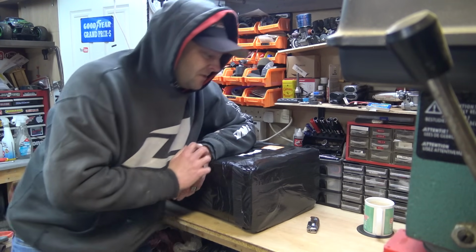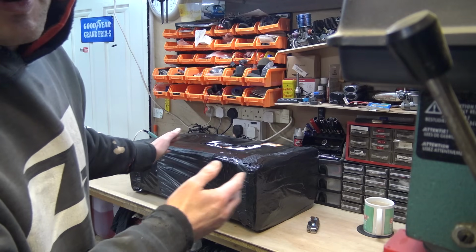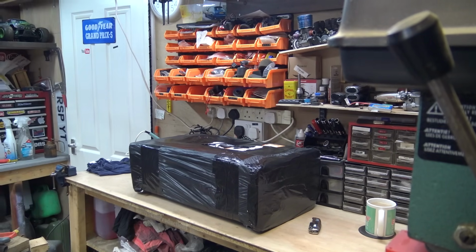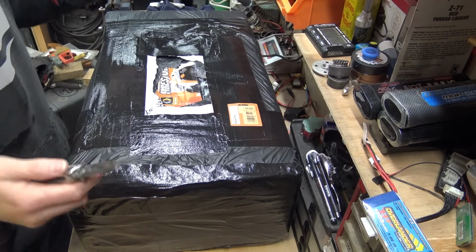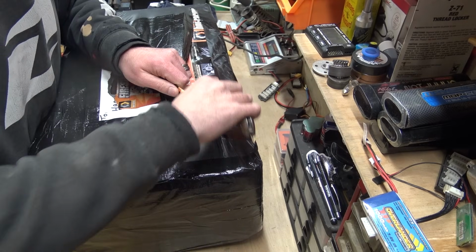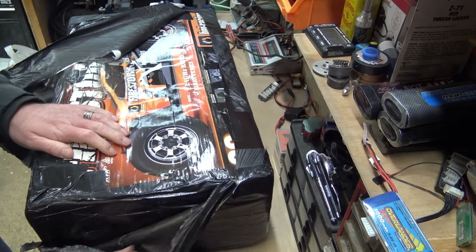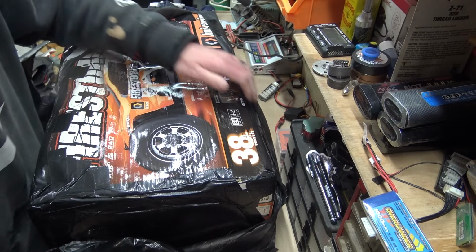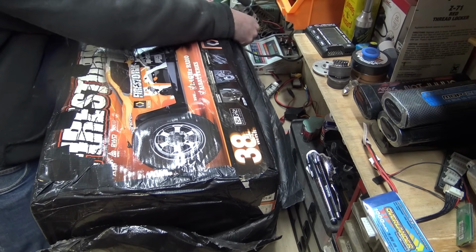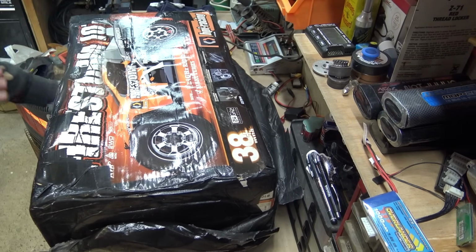Here it is. So that is pretty much it. Came from a house clearance. I know nothing about it. The person who sold it to me knows nothing about it. Let's open it up and see what's inside, shall we? I don't really know if this came from a house that was full of RC cars and this is just one of them, or if the person who had this when they did the house clearance just had this one. They probably did tell me, but I don't know. All I know is it is what it is, and it is what it says on this box.